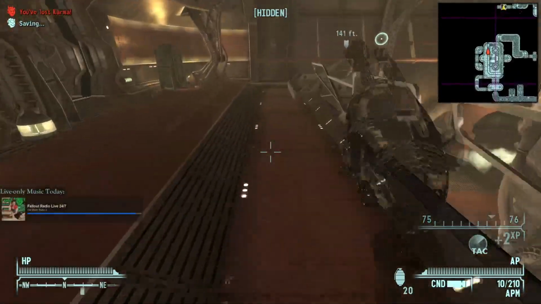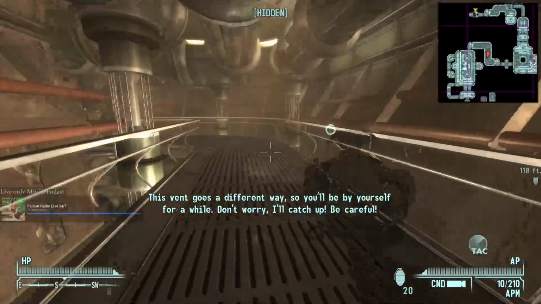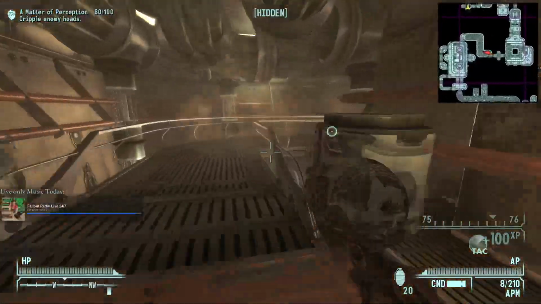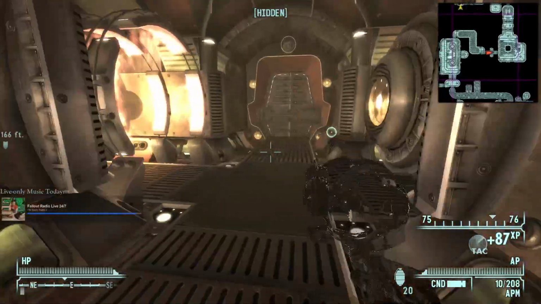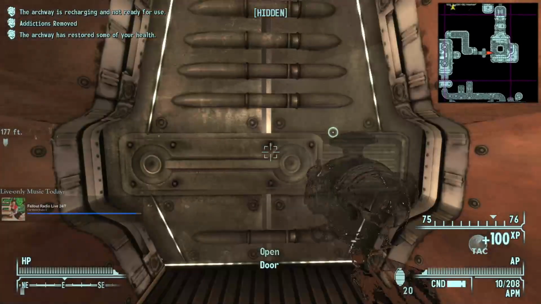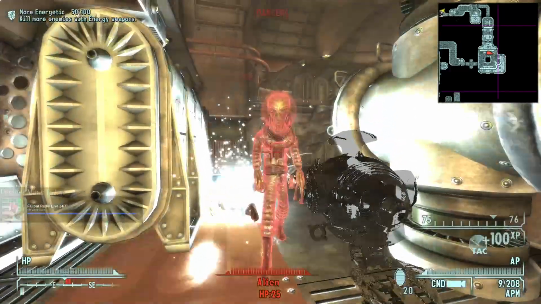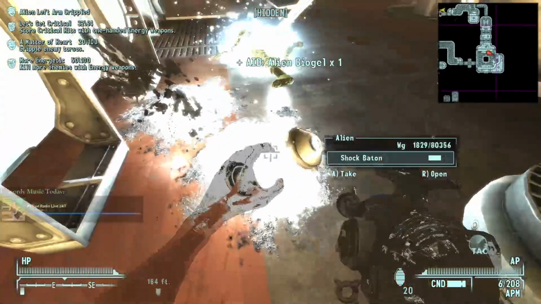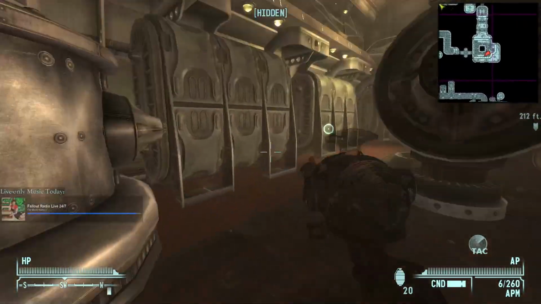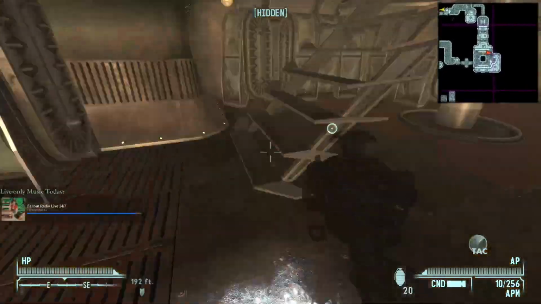Oh, karma. Alright, well, guess we're not killing those ones. That's weird. Fine, I guess. Shock batons. All the shock batons. Modify. You're fine. I got steam in my face. Apparently does shit. Shock batons and atomizers everywhere. La dee da. Alright, I need to do some thingamajigs.